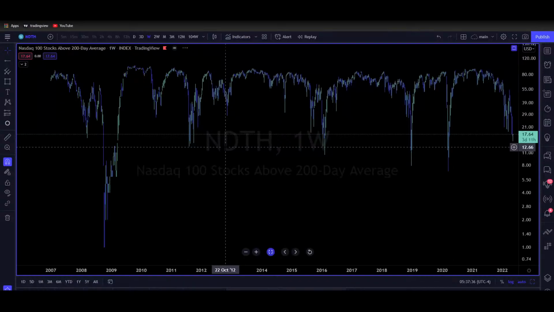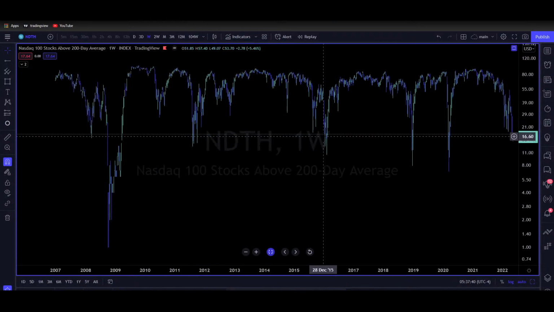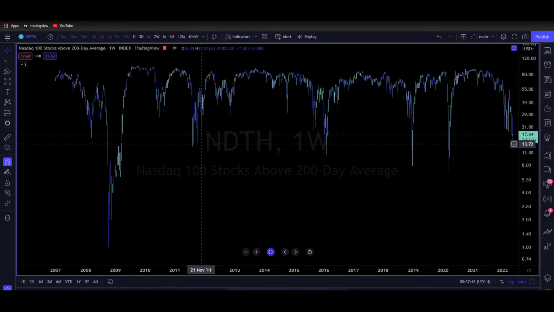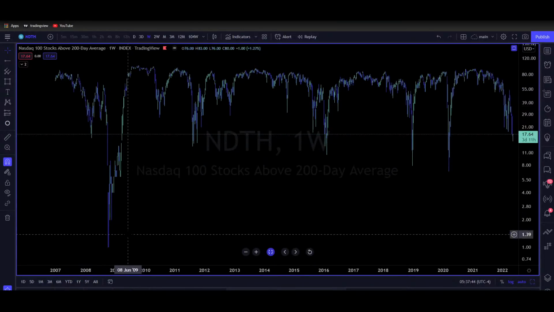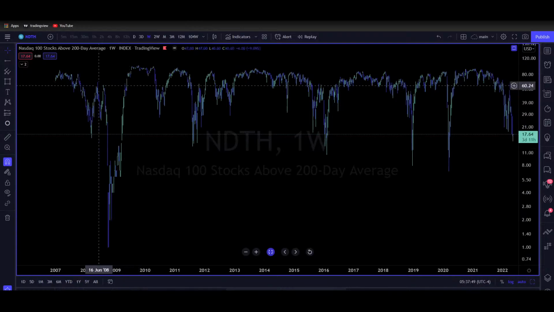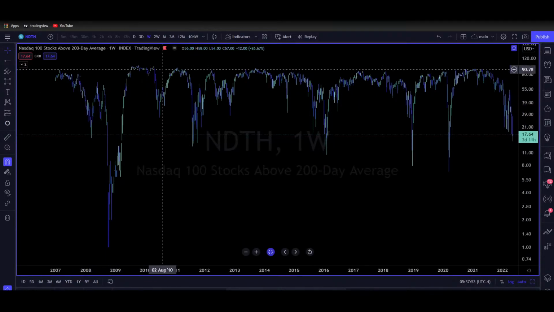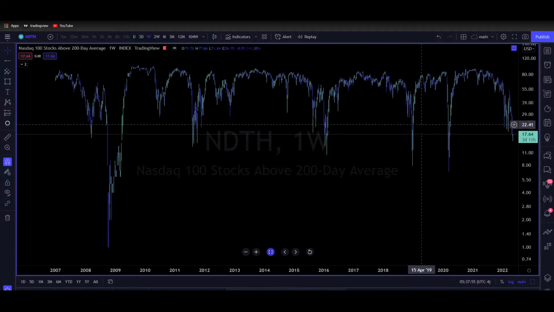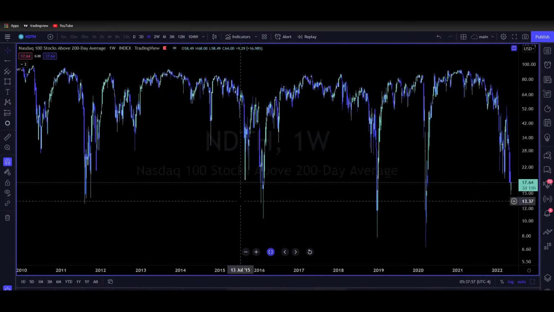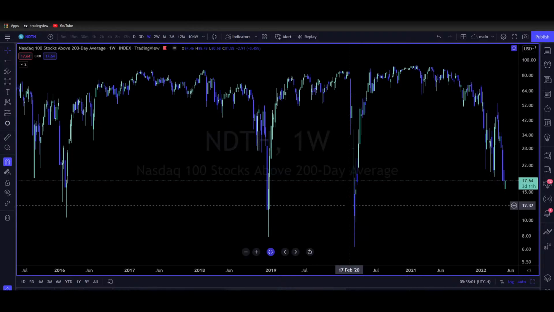But one thing I want to bring to your attention is when you start to get down into these levels right here, I mean, every single sell-off that we've had since 2008 is on this chart. So this big monstrosity of a sell-off here, this is your '08 sell-off. The rest of these have been every sell-off subsequent to that date. This is March 2020, the pandemic levels.